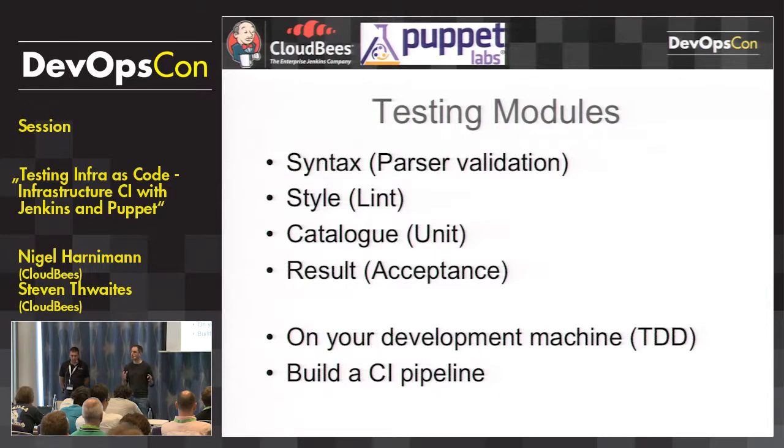Now, some of these tools you might actually want to have on your Mac or on your development system. So you might use them in Git hooks, for example, because it's very cheap and quick and easy to run them, to just make sure that you're not able to commit or even to try and push anything from your system. Or you might even have it in Vim or something like that, so that when you write changes, it's just going to make sure your syntax is sane. But you're always going to want to make sure that server side and on the testing side, all of these checks are being performed as much as possible.